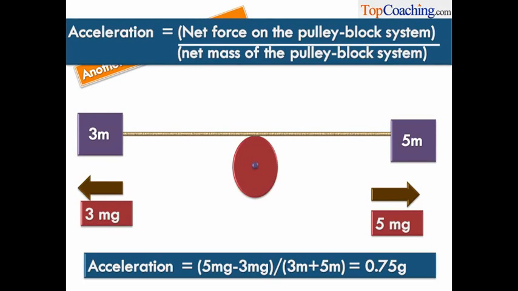So you can calculate the net acceleration of a pulley block system by stretching the strings on both sides and assuming that the weight of the right block acts towards the right as a force on the total system, and the weight of the left block acts towards the left as a force on the net pulley system.